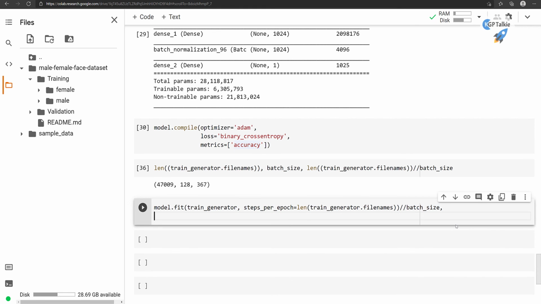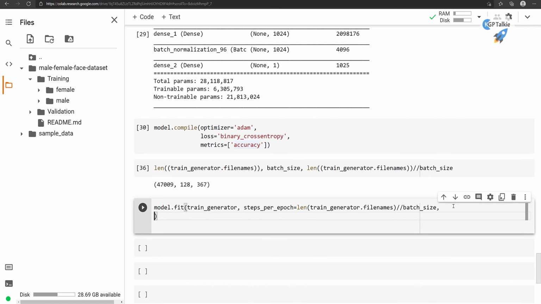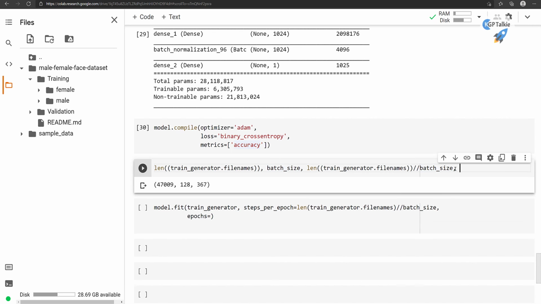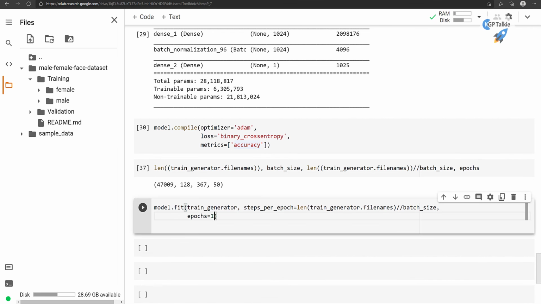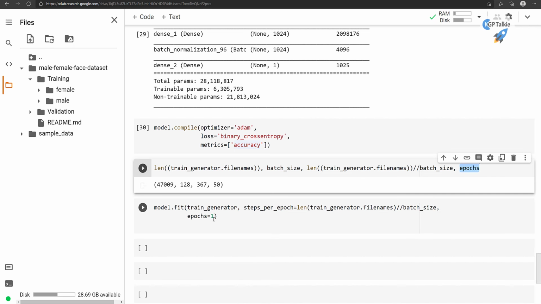And thereafter, here it is asking, just a second, let me see here. I think I closed this, right? So it should not be closed there. So thereafter it is asking how many epochs there are. If you remember, earlier I told you that there would be only one epoch, and I think I had given a total of 50 epochs there. But here we will be doing this only for one epoch, right? So later on you replace this with the 50 epochs.